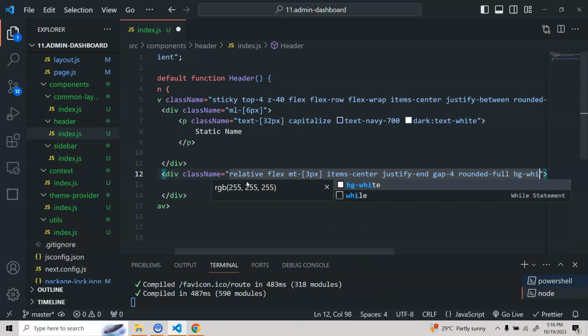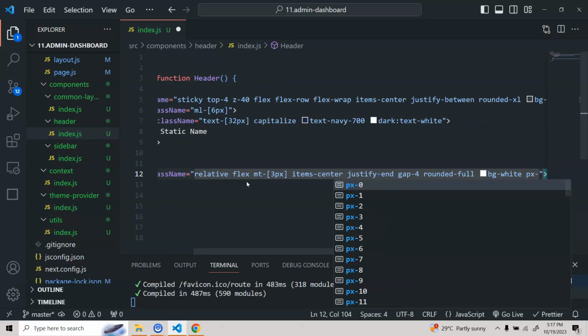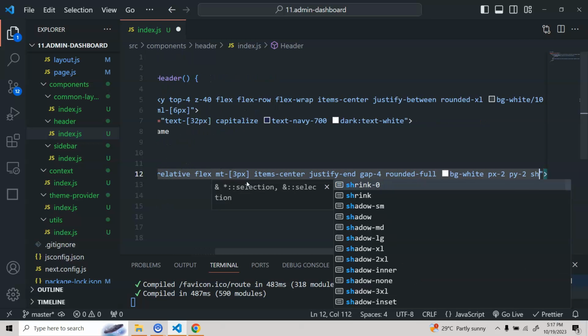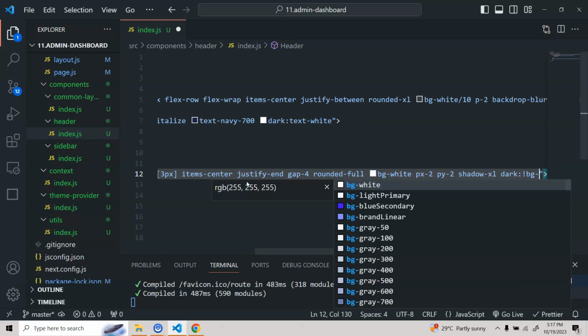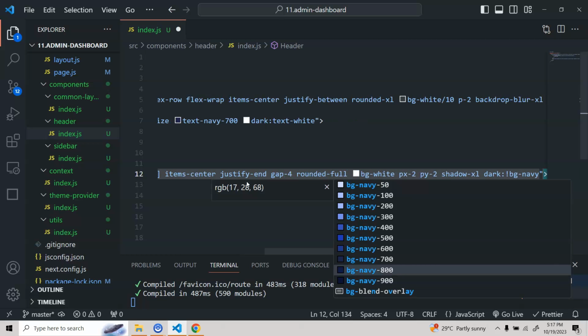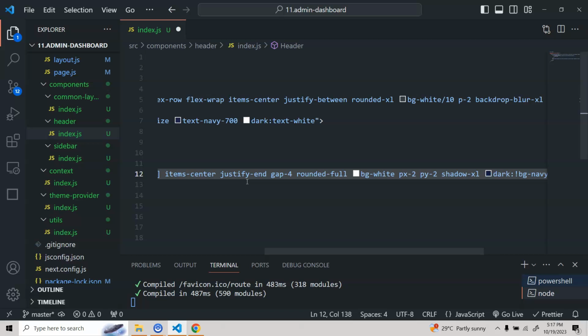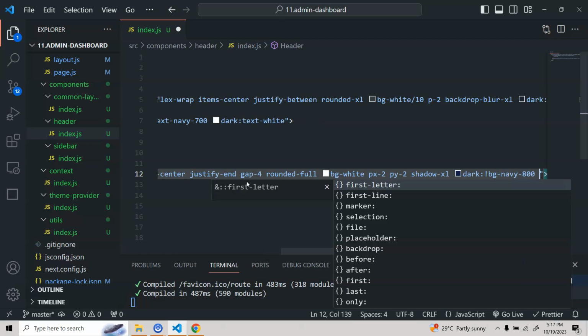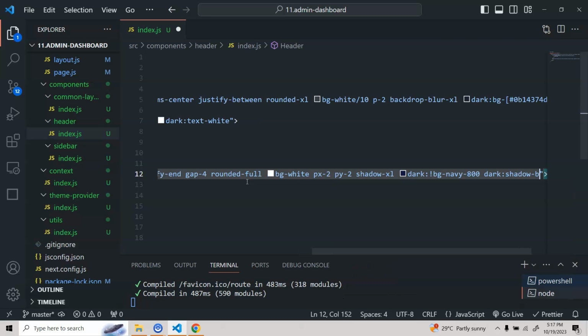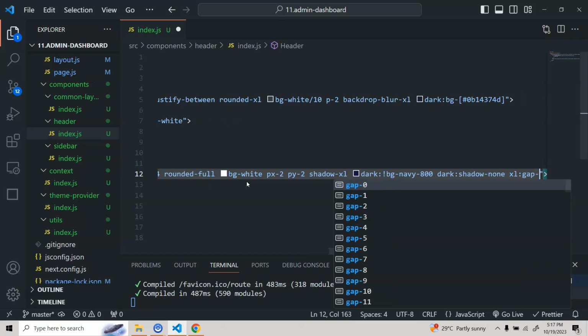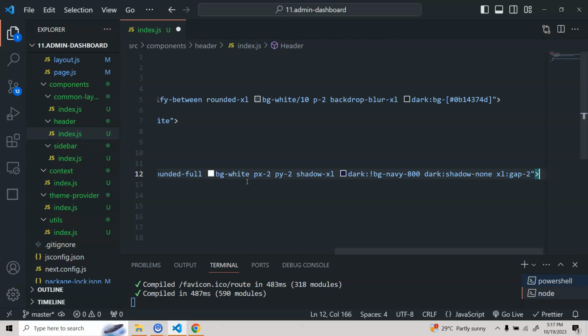We'll do BG white, PX of 2, PY of 2, shadow XL, and for dark, we're going to do BG navy of 800, and for dark we're not going to use any shadow. So we'll do dark shadow none. Alright, and for Excel we are going to do a gap of 2. So I think this is fine.